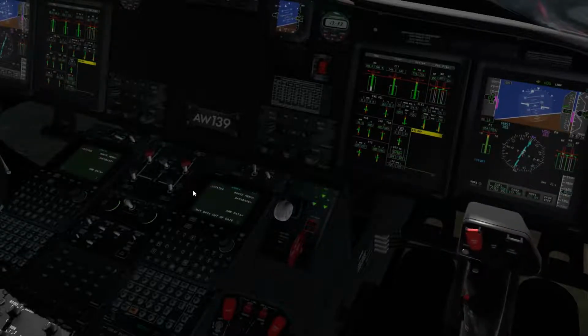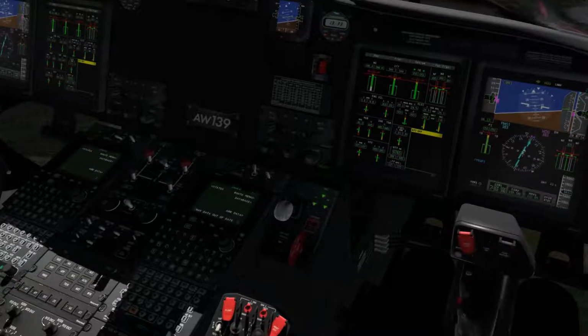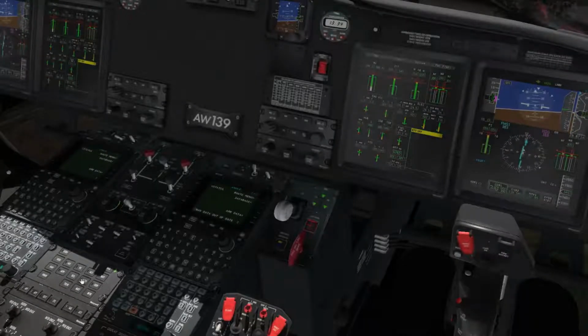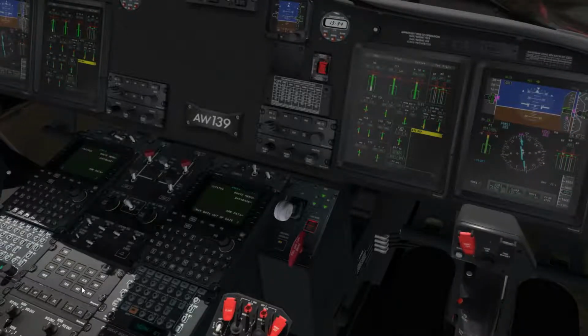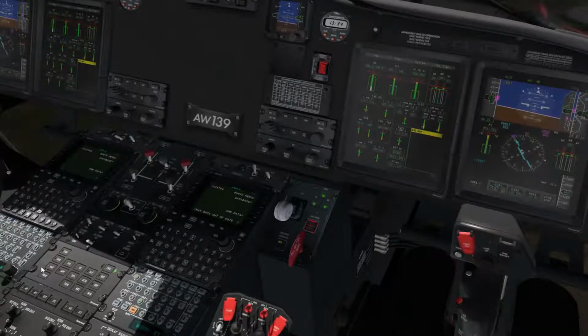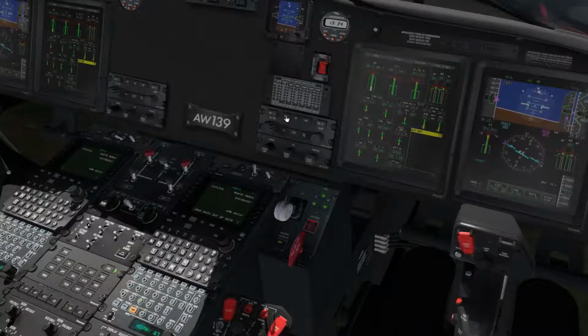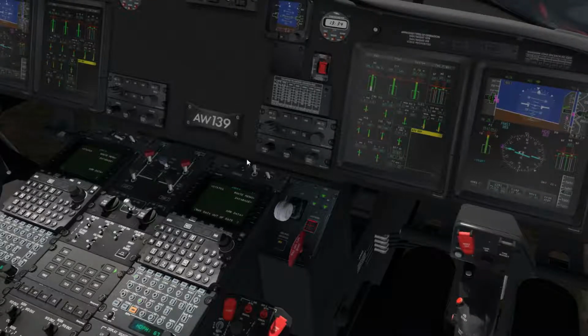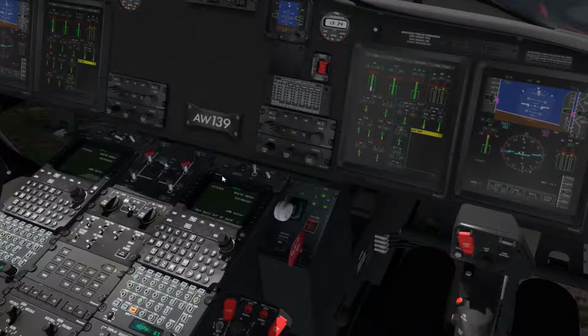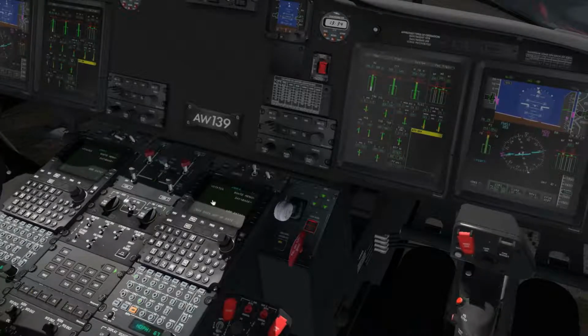We're trying to get it to fly a heading, trying to get the autopilot to work. Again, it's all a learning curve.